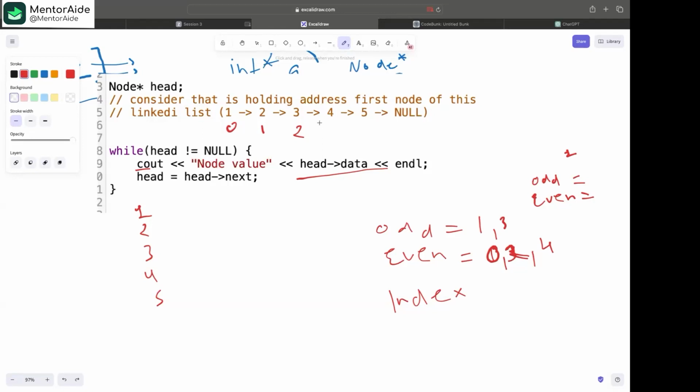ओके, तो हम एक जंप करने के बजाय 2 जंप कर लेंगे डायरेक्ट. कि मैं अभी जैसे 1 पे खड़ा हूँ तो मैं डायरेक्ट से नेक्स्ट टू नेक्स्ट मतलब 3 पे जाऊंगा, अगली इवन वैल्यू पे डायरेक्ट. And how you will do that? By in code. हेड इक्वल टू हेड का नेक्स्ट, अब अगेन हेड इक्वल टू हेड का नेक्स्ट, या सेम ही लाइन में हेड का नेक्स्ट. Okay. Does this make sense to everyone? What he said?